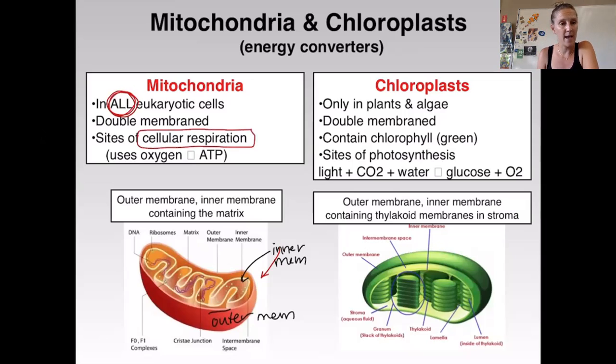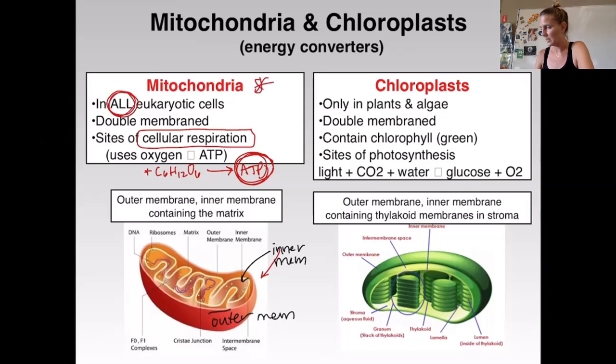And what I mean by that is that humans breathe in oxygen, and we can then break down glucose, C6H12O6, and we can make energy in the form of ATP, all right? So mitochondria are really important in both plant and animal, all eukaryotic cells, in creating energy by breaking down glucose using oxygen. And that happens in our mitochondria.